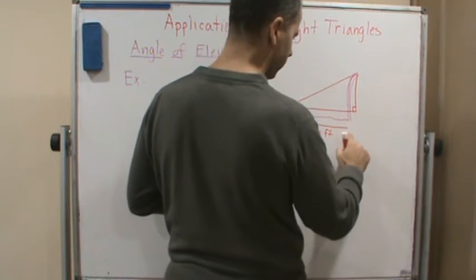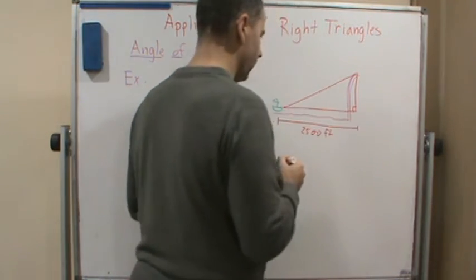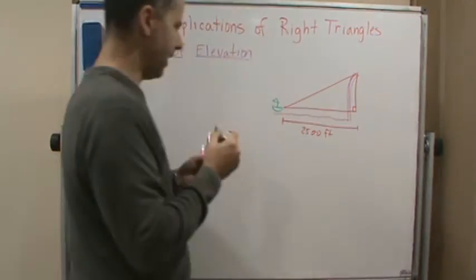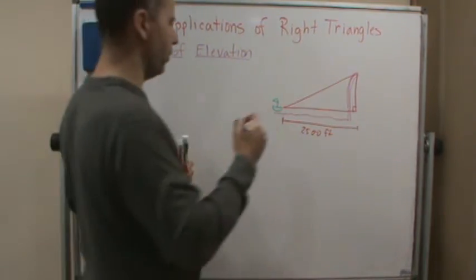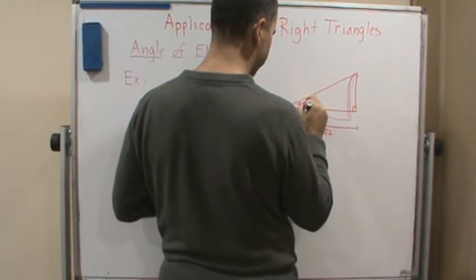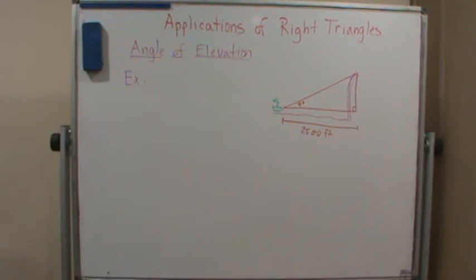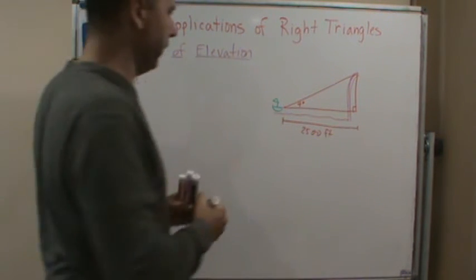And so if we draw our triangle, it's a right triangle. So let's say there it is, and let's say our distance is like that, right? And so we know that the angle here is 4 degrees. So there's the angle of elevation. There's our picture, and what they want to know is the height of the waterfalls.